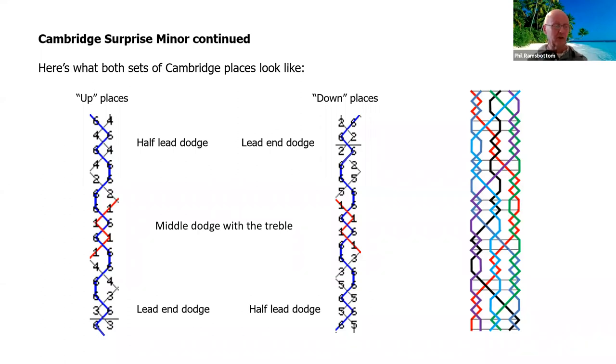Which is when you can also start being clever, because if you're doing the line of the blue bell, just for example, that bell comes off the back and misses the dodge. You can say 3-4 dodge, you're just starting your down places. And I think, crikey, he's a clever ringer, he can put me right. So something worth bearing in mind there as well. Any questions on that so far?